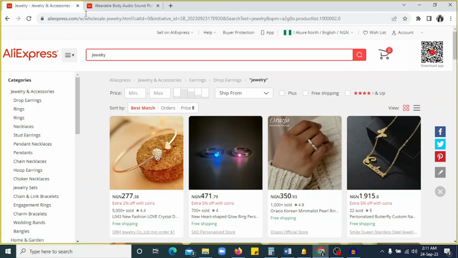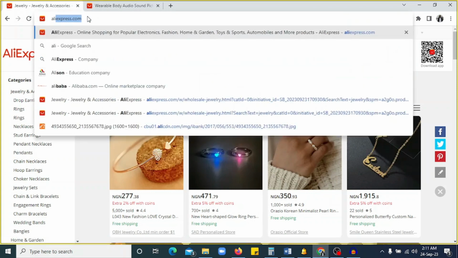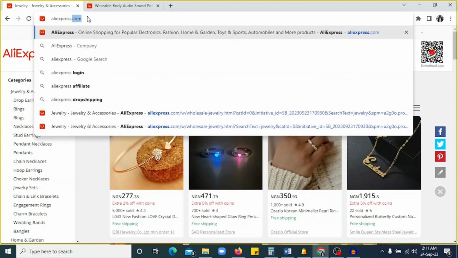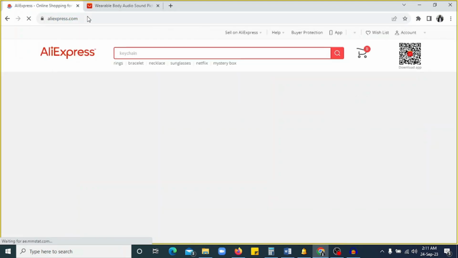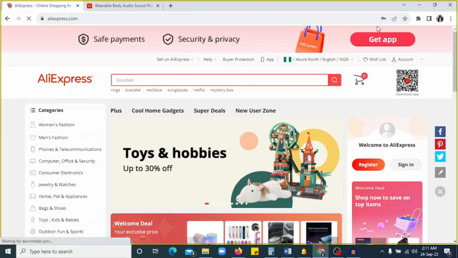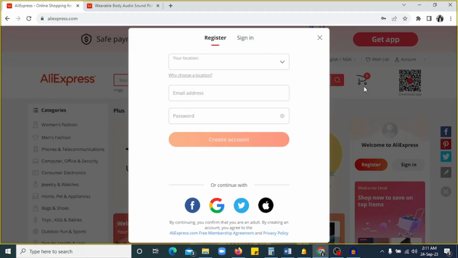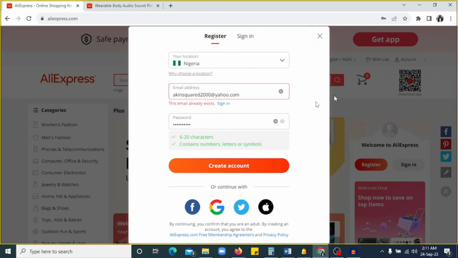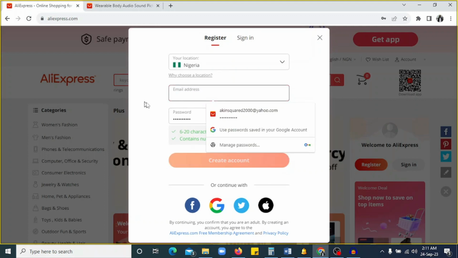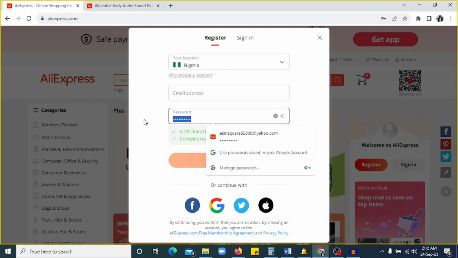So when you visit, let me just type aliexpress.com. This is what it gives you when you visit aliexpress.com. Now you come to this place where we have accounts. Click on register. When you click on register, it gives you a form that you have to fill. Here, you type in your email address, and here you type in your password.